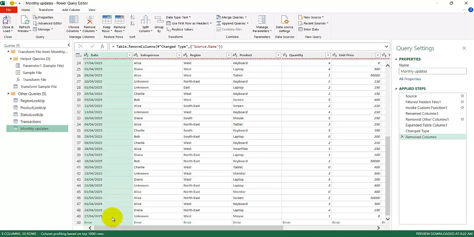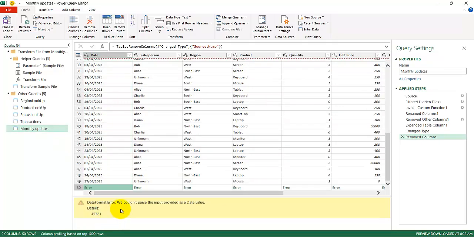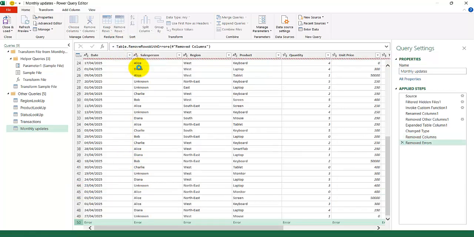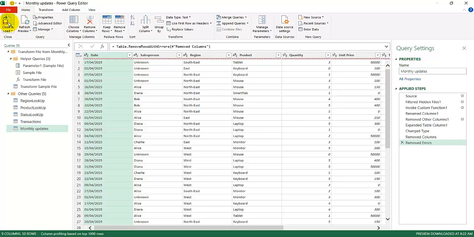There are rows with an error. What is the error? It can't parse the input because there's a date issue. Can we just remove this line? Okay, remove errors. Let's see.